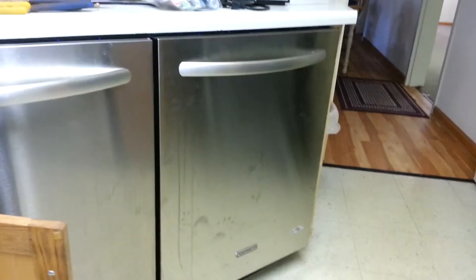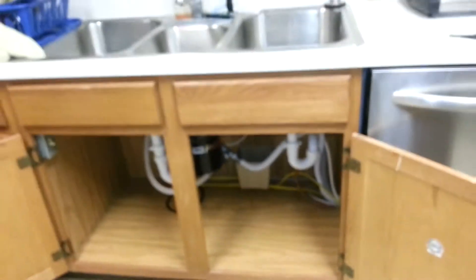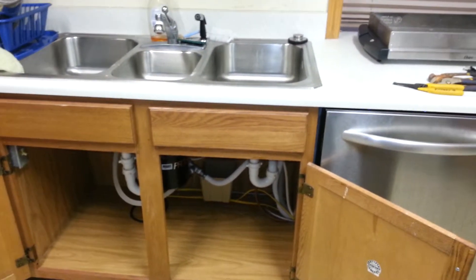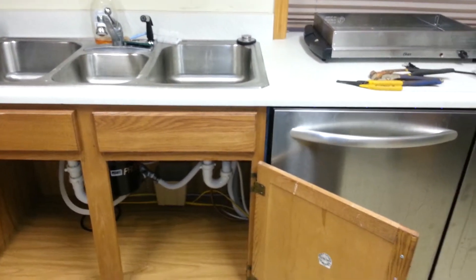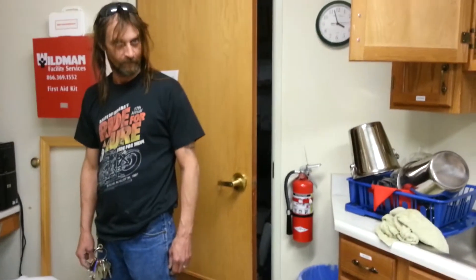This dishwasher is running off of a cold water supply, and this one's off of a hot. We're going to see how that works, because the connectors we bought to connect those did not work. So we're going to try it and see if it makes any difference — we always run high temp anyway, so hopefully that won't matter. Good job, Corey. Thank you.